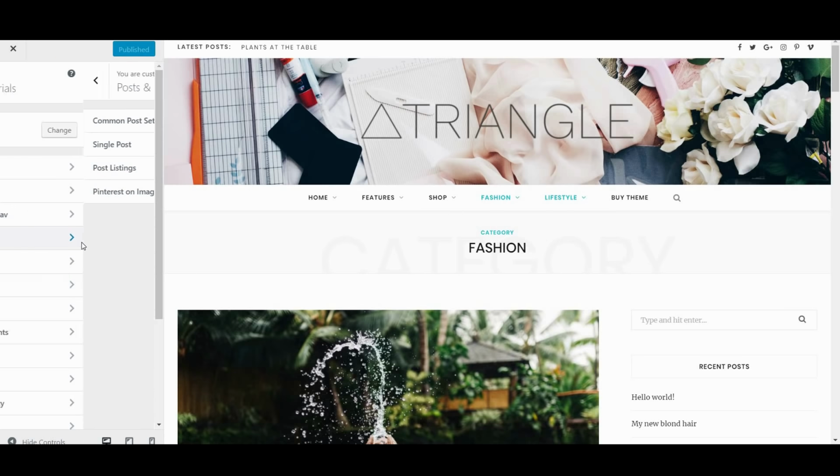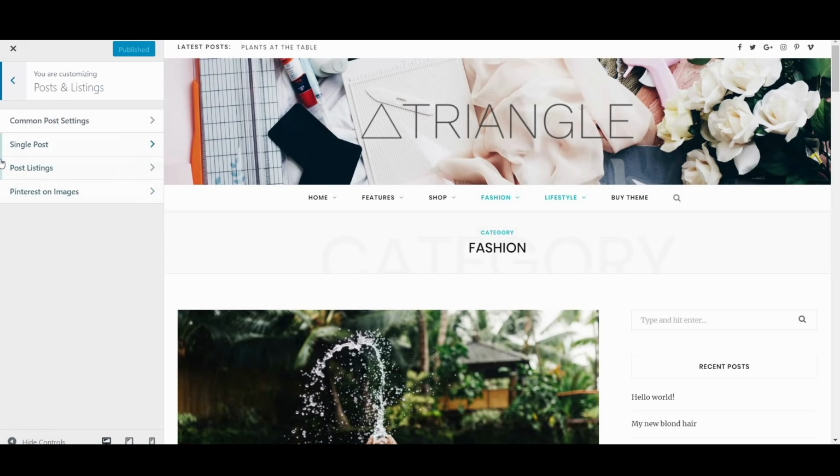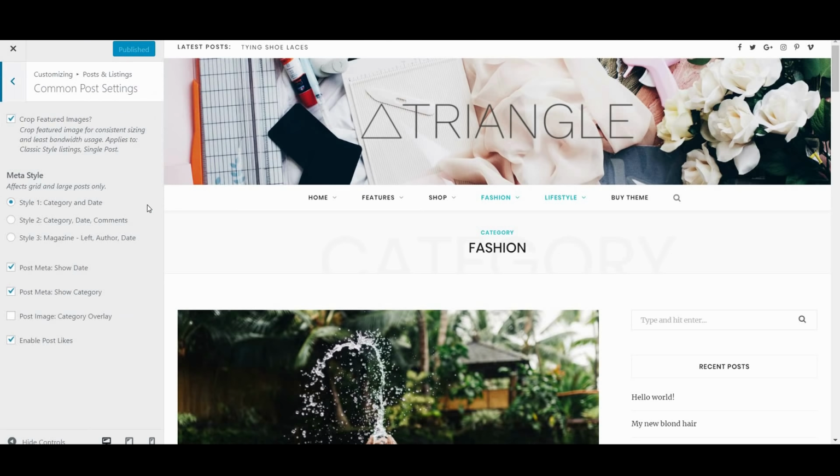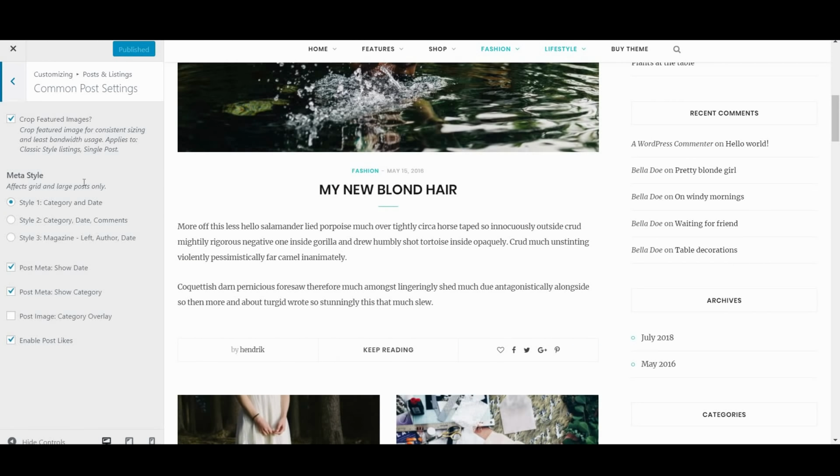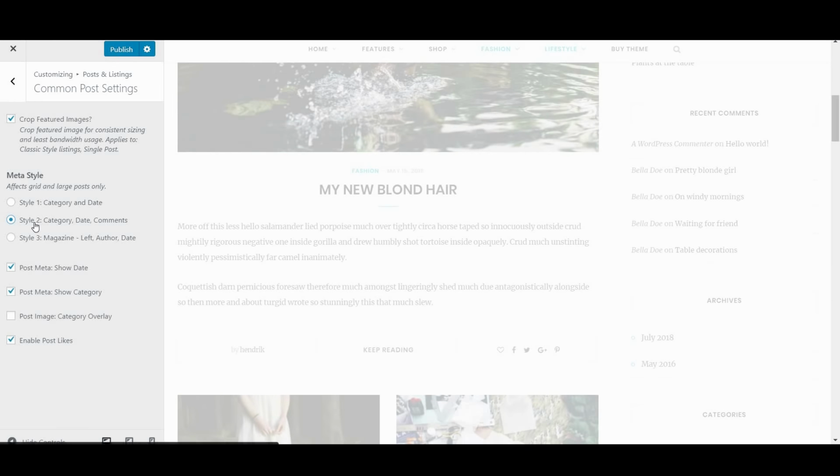These settings style the look of posts within post lists in your home page, category or archive pages, or individual post pages. In Common Post settings, you can choose what metadata shows alongside blog posts. For example, whether it shows the category, published date, and the number of likes or comments.